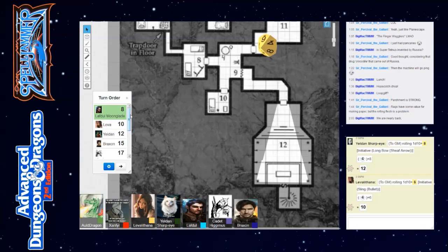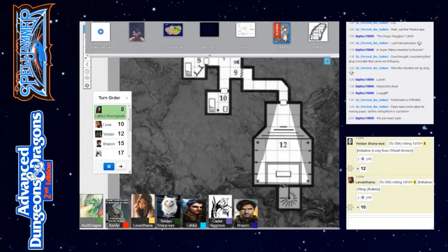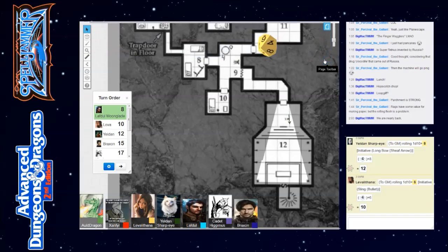Actually, are they like the big squares or little squares? The squares that are actually on the map. Let me see if I can turn off the grid. Like the number 12 is a square rather than the 4 squares inside of it. Yeah, I should have turned this off a while ago. Sorry. No, that's all right. Each one of those is 5 feet. Yeah, 5 feet.